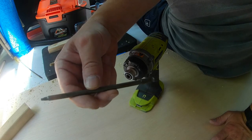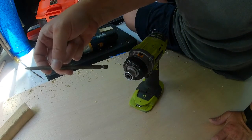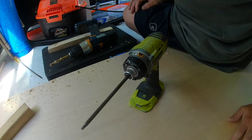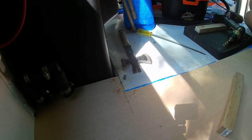I've got to put the Kreg Jig driver, which has a little square head on it, into the drill here. And then we're just gonna start drilling these in.